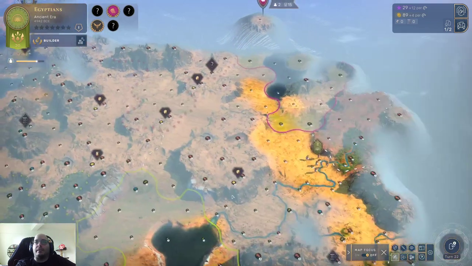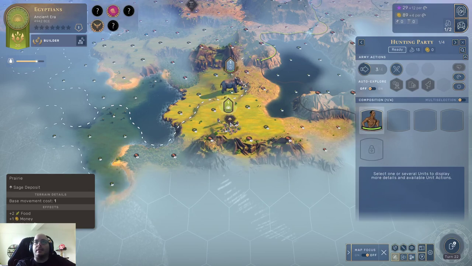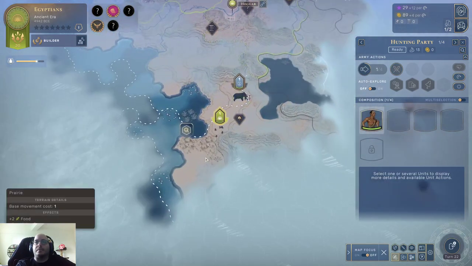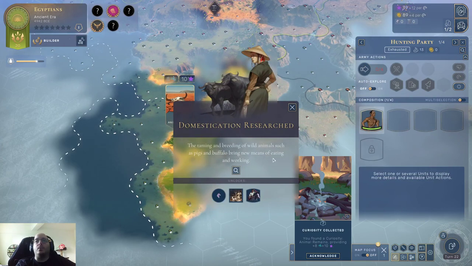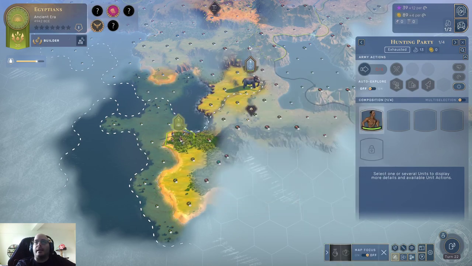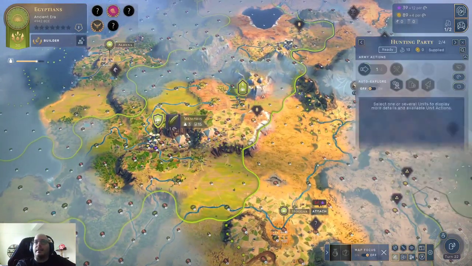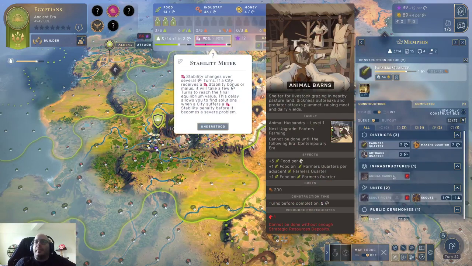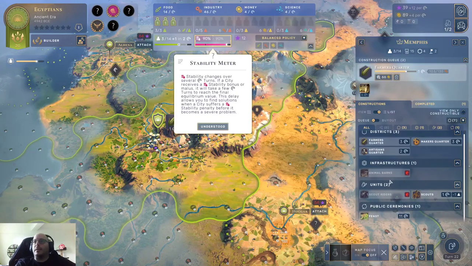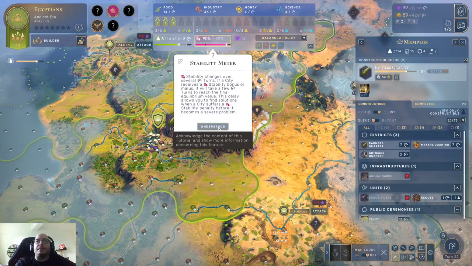I do want to go upstairs, yes. Well, there's tea down here as well. And the curiosity. Ooh, wow. 8 science, 10. Ooh, that's amazing. Thank you very much. So we can now do horses. What does the city say to all of this? Animal barns. Cannot be done without enough strategic resource deposits. Yep, that makes sense. And scout riders, the same. Stability changes over several turns.